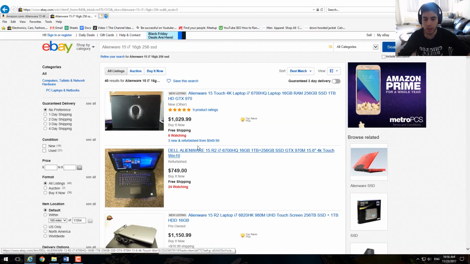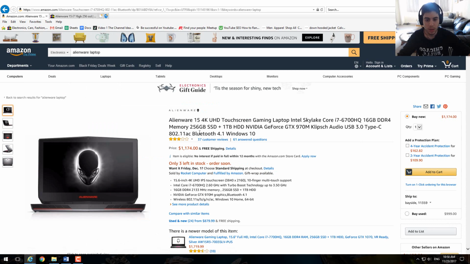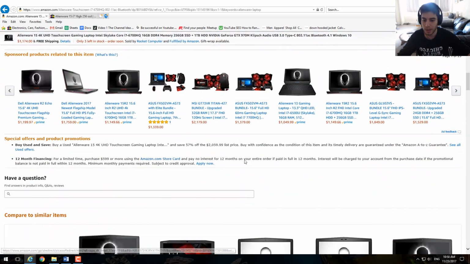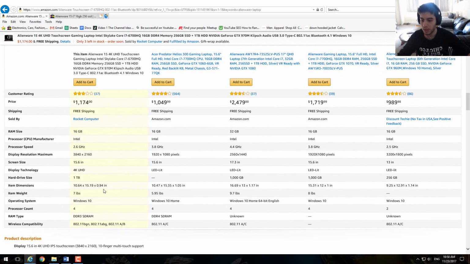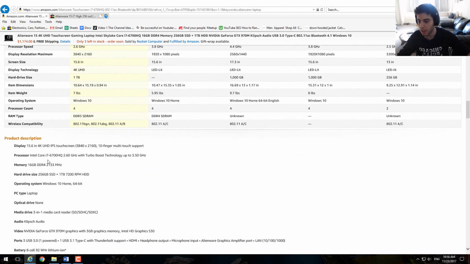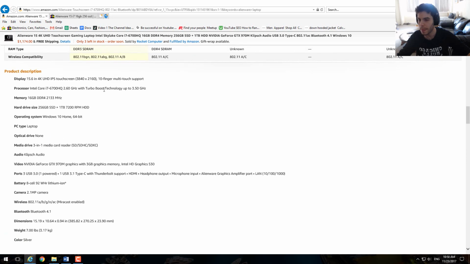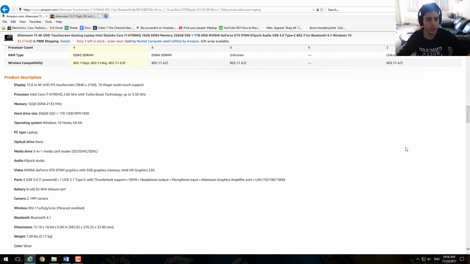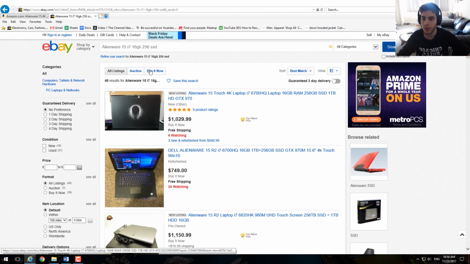How much does it go for? Okay, maybe we have just a model here. Okay, with computers it's a bit harder because you have so many varieties of specs. Let's see if I can find a model. If I can't find a model, I'll just search for another product. Okay, there we go. This model.